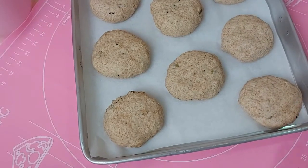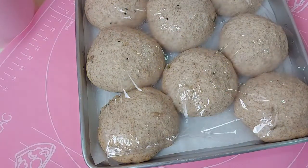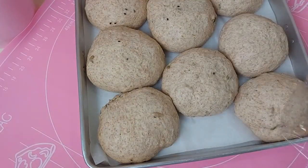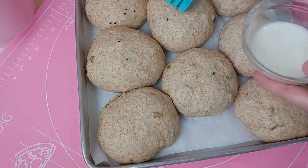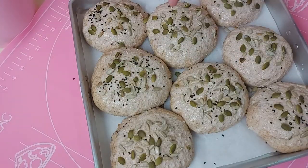I'll press them in the pan and I'll cover them. It's better to dust them with flour before covering them with the plastic wrap so it doesn't stick. And I've left them to rest for an hour until they've doubled in size. I'll brush them with some milk. You can use egg wash if you like. And by that time, I have preheated my oven to 200 degrees Celsius.